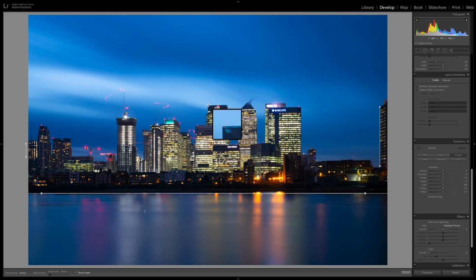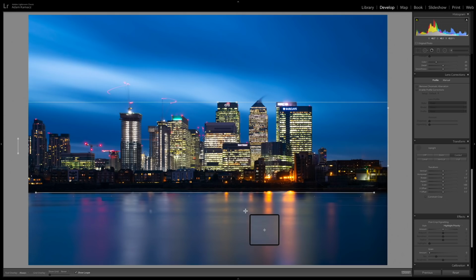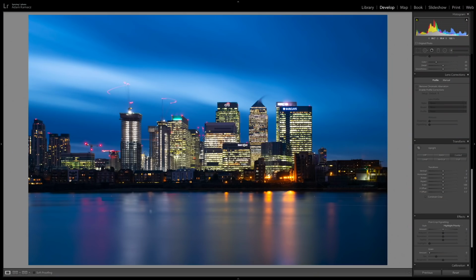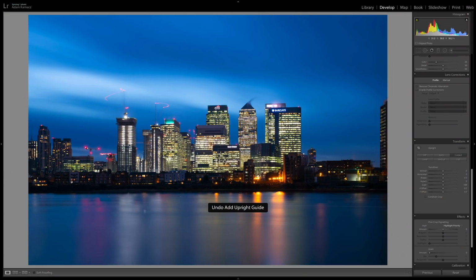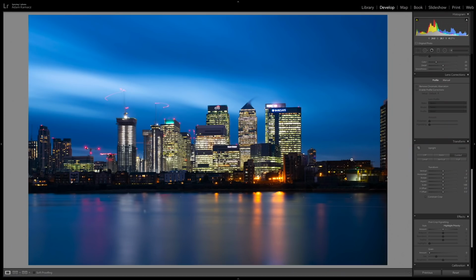Let's get that selected, and then again I want a second line, so I need another straight line. I'm going to use the top of this building here to draw in that horizontal line across there, and then it will do its magic again and correct those horizontal lines. So if I now come off that, you don't necessarily even need to do the horizontal. I still think it looks pretty good like that, but it gives you those options to get those nice straight buildings, to essentially emulate in software what a tilt shift lens is doing.